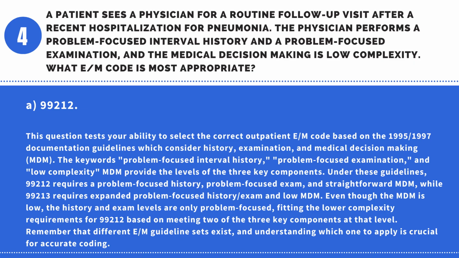According to the guidelines, a 99212 requires a problem-focused history, problem-focused exam, and straightforward MDM, while 99213 requires an expanded problem-focused history/exam and low MDM. However, under the 1995/1997 rules, you only need to meet 2 of the 3, and a problem-focused history and exam meet the requirements for the lower code when MDM is low.